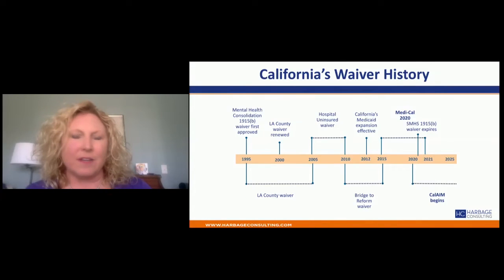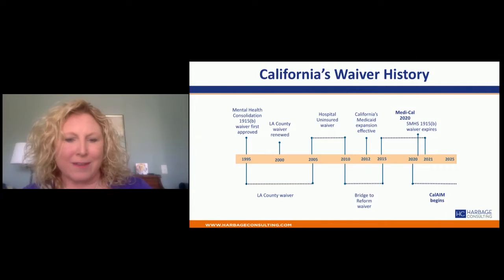As you can see here, mimicking a little bit Cindy's national version of this slide, California was one of the first states to get into the waiver business back in 1995, both with an 1115 waiver in Los Angeles County, as well as the use of a 1915(b) waiver authority to begin consolidating its mental health services at the county level. I'm imagining that many of you were in junior high when these first waivers were approved, but this was around the beginning of my career in Medicaid, and I remember the Los Angeles County waiver in particular as a really big deal, and really the first experiment of this nature.